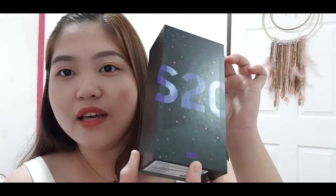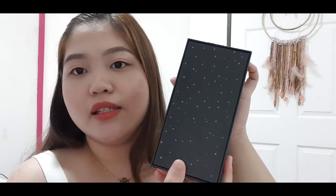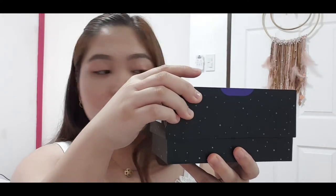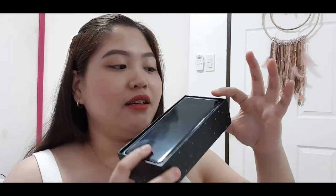And if you can see that, that's the BTS logo. Then the back, just plain black. And then the information's right here. Okay, let's open it. I know you have been excited to see it. Let's be careful, it might fall. It's so beautiful, but guys, even on the second time opening, it's really beautiful. Here is how it looks inside the box. Very nice. Okay, and then let's just get it out.